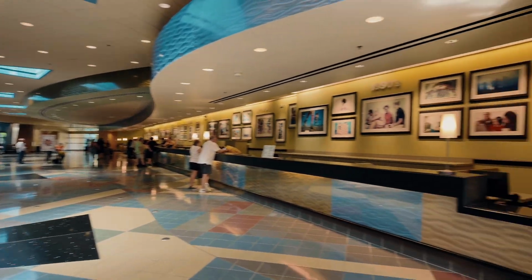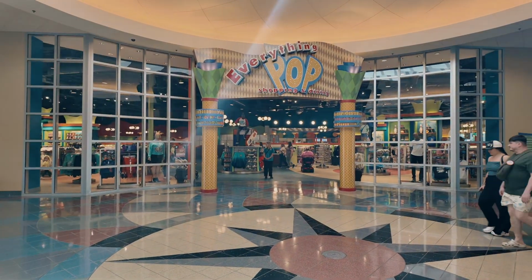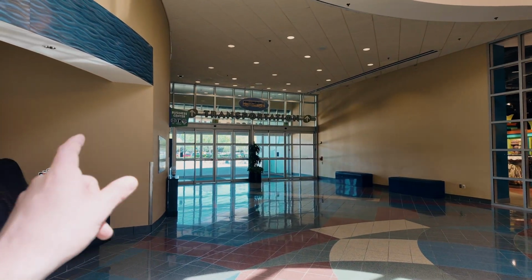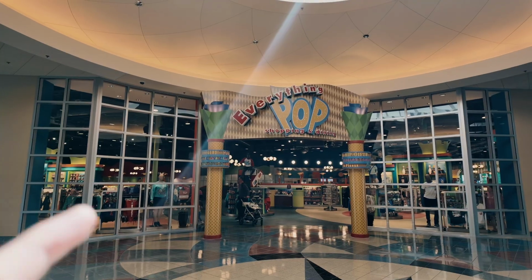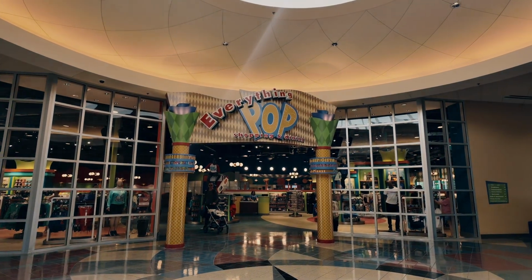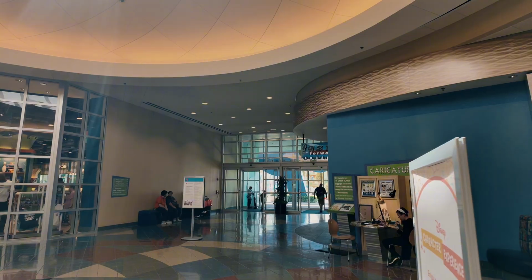Now, once you do that long walk from check-in, it brings you to the center here, the Classic Hall. To your left, you have a small business center that has mail, telephone, and ATM. You have your transportation out to buses. You have Everything Pop, which is the gift shop and the quick service right there. That's your dining at this resort. Over to the right is going to be the arcade out towards the pool. Let's go over all that real quick.